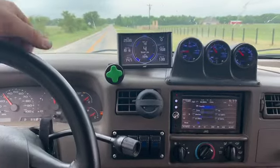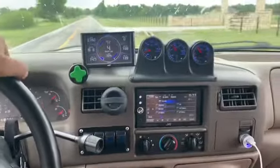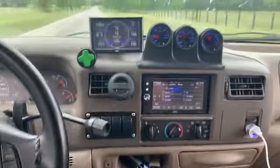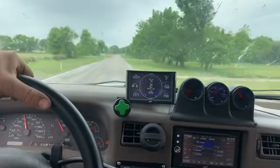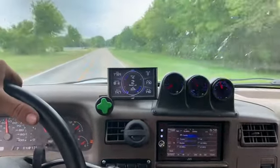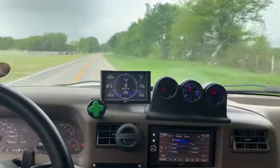On the road here, just hit third gear. Here we go, got the windows down because it feels great outside. We're just going to creep on into Decatur. Right here, we're on the north side of Decatur on 730, and it's not a road you want to go too fast on, so I average about 55. It's about 7 miles till I get into town. Then we can get on 51 and really get up to speed and see what she'll do. But right now, it's easy as pie.